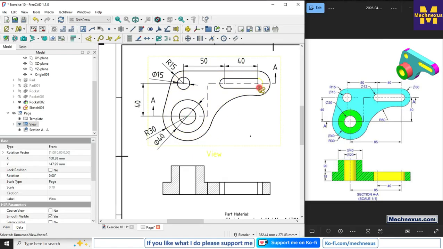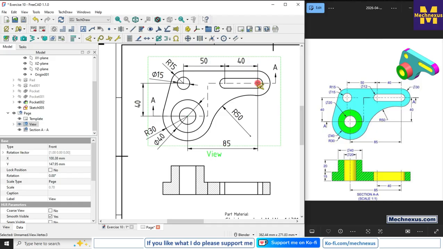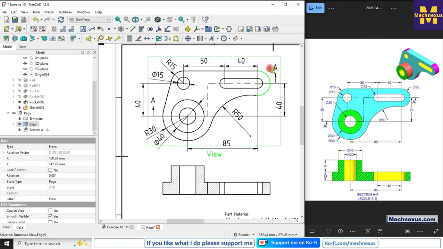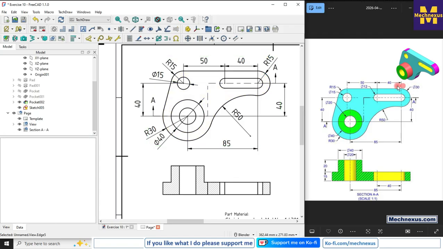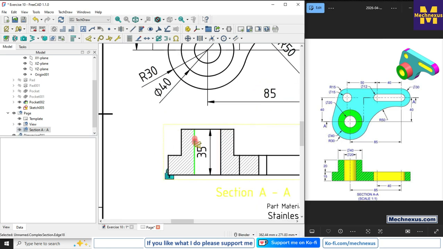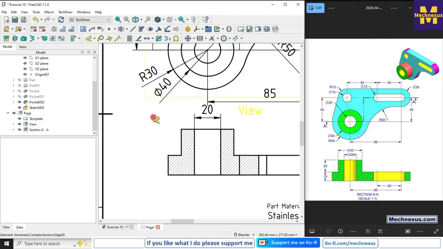From this center to this center is 85. This radius is 50. From this center to this one is 40. This radius is 15. Here it is a diameter, but I have given the radius. Now select this, and this is diameter 20.